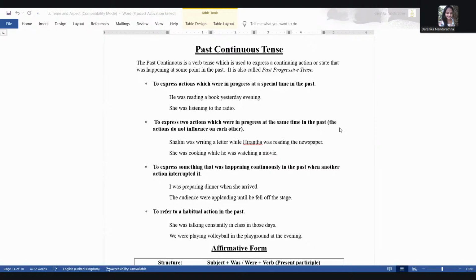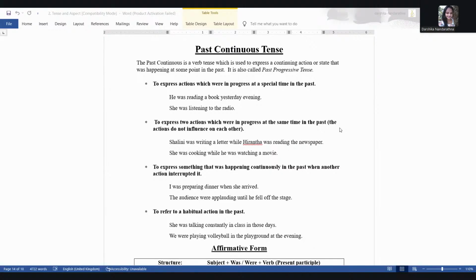Okay, I will explain the uses of past continuous tense. We use past continuous tense to express actions which were in progress at a special time in the past. The action should belong to the past, and also it should be an in progress action in the past. අතීතයට අයිති වෙන්න ඕන. අතීතයේ වෙමින් පැවතුන ක්‍රියාවක් වෙන්න ඕන. Okay? Within a special time period. නිශ්චිත කාල සීමාවක් තුළ වෙමින් පැවතුන ක්‍රියාවක්. අපි past continuous tense පාවිච්චි කරලා express කරනවා.